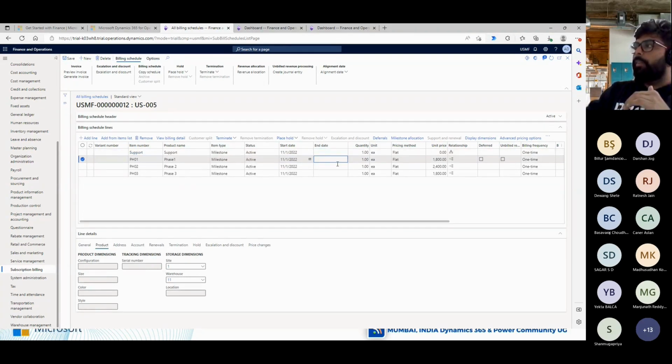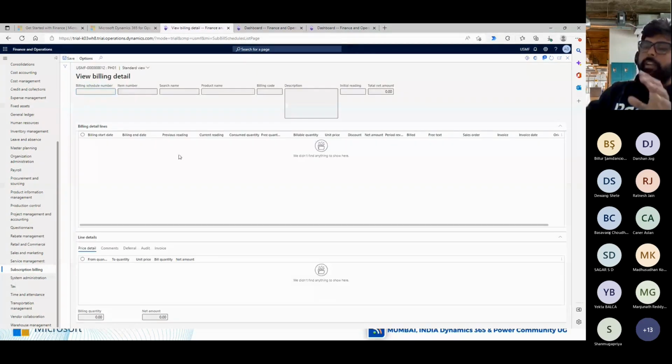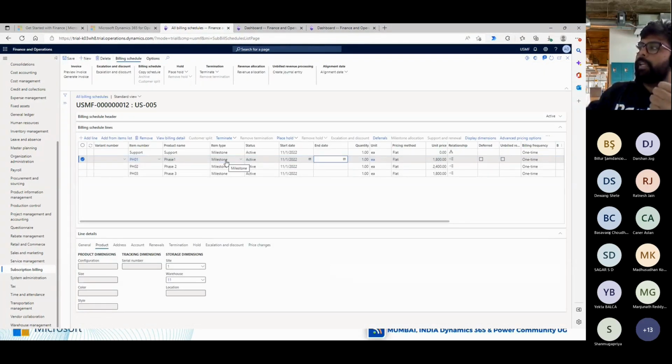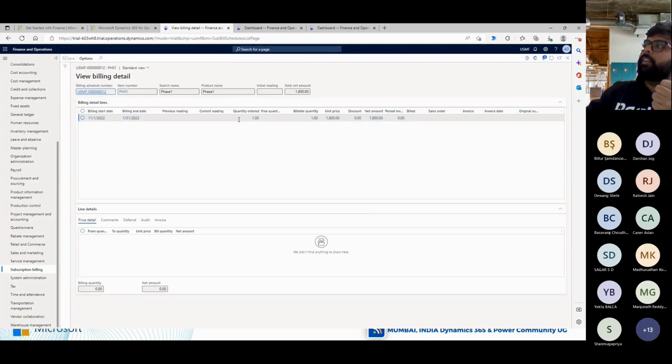So if I go and see the view billing details as of now, it won't show anything for me. Why? Because I have not entered the completion date of this particular milestone. So I need to define whether this has been completed or not. If it has been completed, now if I go to view billing details, I can see that this is available for me to bill.